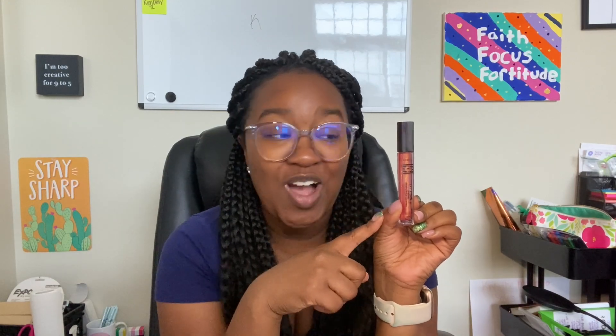I love using Ibotta because you can stack it with coupons. With this CoverGirl lip gloss, let's say we have a two dollar coupon and it's priced at $7.99. We go into the store, grab the lip gloss, use the two dollar coupon so we pay $5.99. Then once we get home we scan our receipt to Ibotta and they give us two dollars back. So the final cost is now $3.99 because we used the two dollar coupon and got a two dollar rebate.